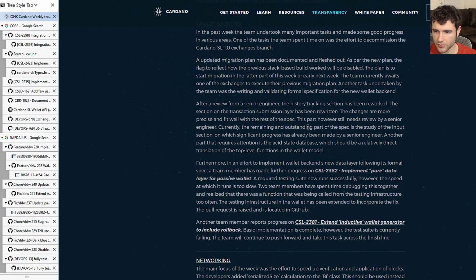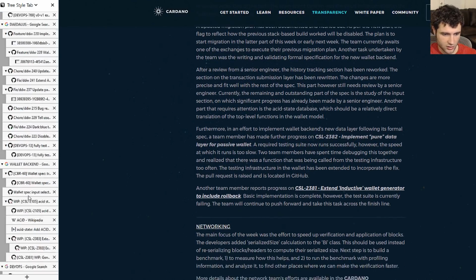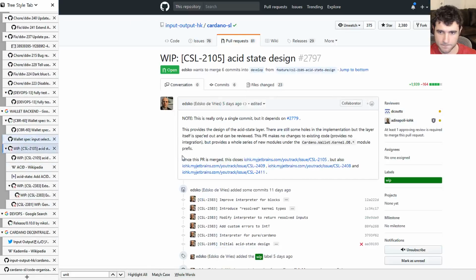Yeah, and then next up is the as-is state design for the wallet. As I mentioned to you guys last week, they're trying to split up the wallet. They're rewriting the wallet, right? And in this new version of the wallet, they have two separate distinctions. They have the passive wallet, which cannot spend money, and the active wallets, which can.